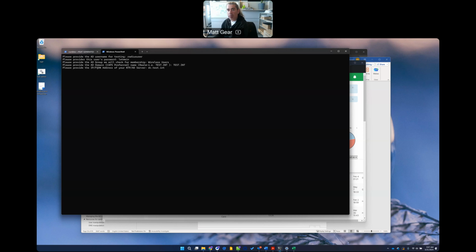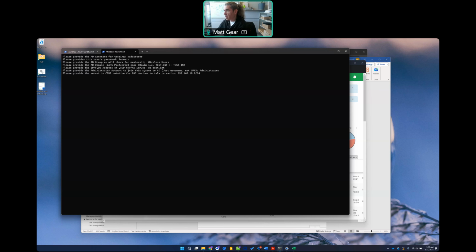And then for NTP, we want to make sure that our clocks are in sync between FreeRADIUS and the Active Directory environment. So we want to make sure that we're pointing that over to a valid NTP source. And then the user account that we're going to use to join the computer to the domain. And then the subnet.